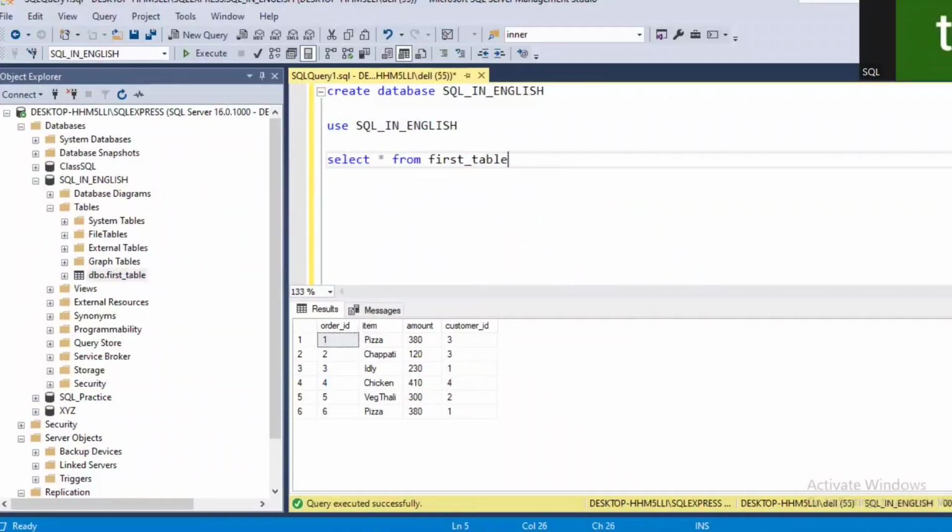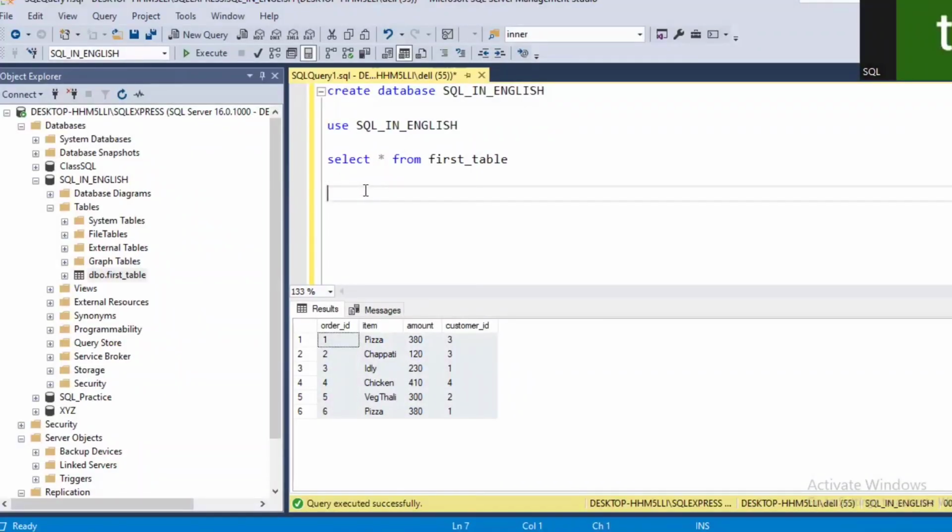Okay, so now we'll go to the second part, with the help of some syntax, how we can load the data. And to do this, we need to follow two steps. One is creating a table. We have to have a table. And second thing, inserting the data. So if you want to insert into an existing table, then you do not need to create. You can just use the insert statement, what we used in the last video. Last video also we inserted some rows, right? So the same thing you can use here.